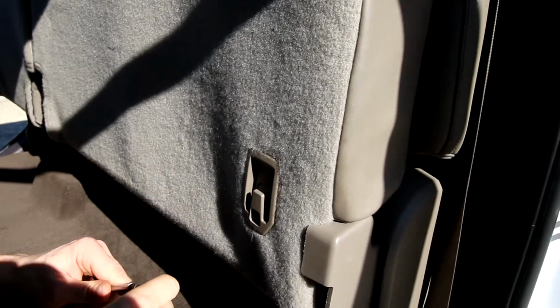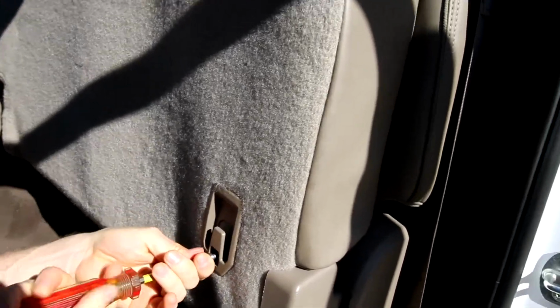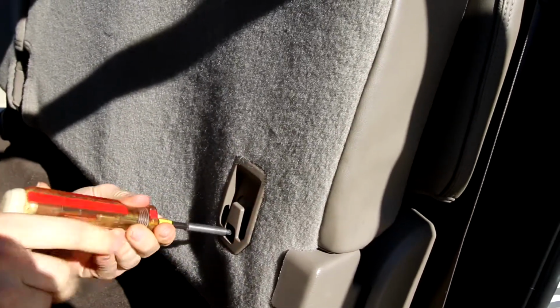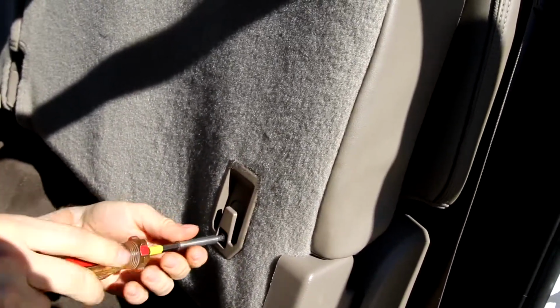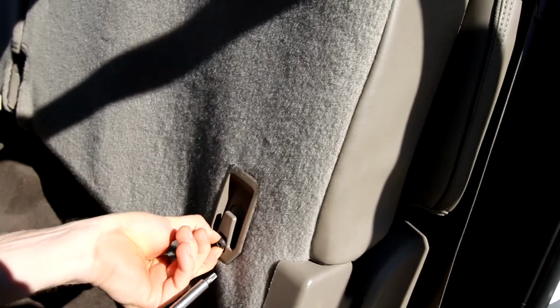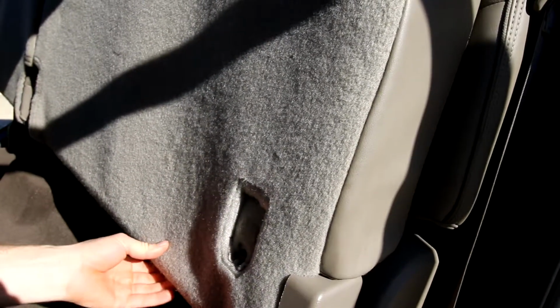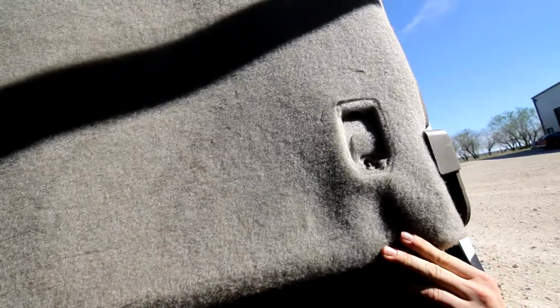T30. Okay, T30 Torx. Now the screw comes out. You set that aside. The whole plastic piece just pulls out and down and out. Okay, after we uninstalled this plastic part, now we're going to move just below that.